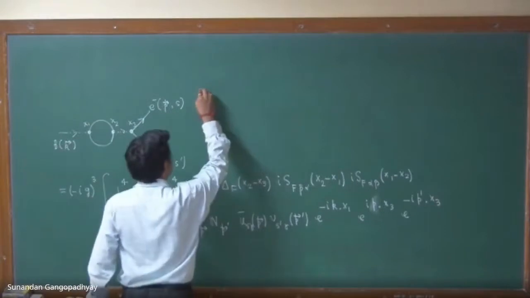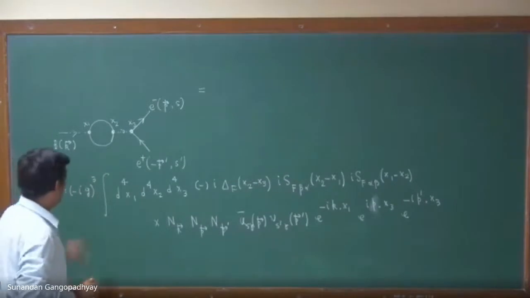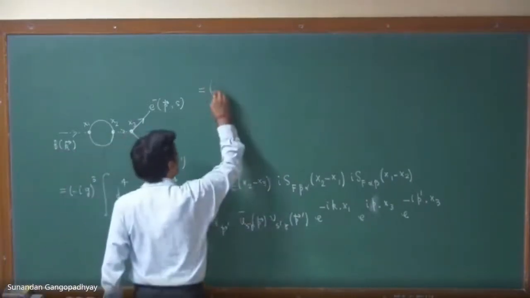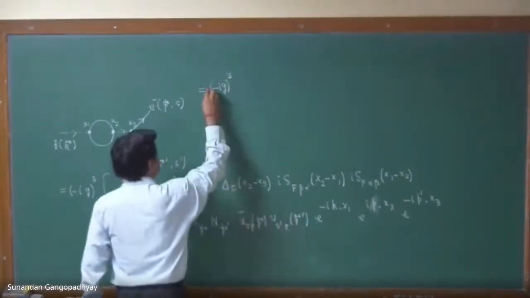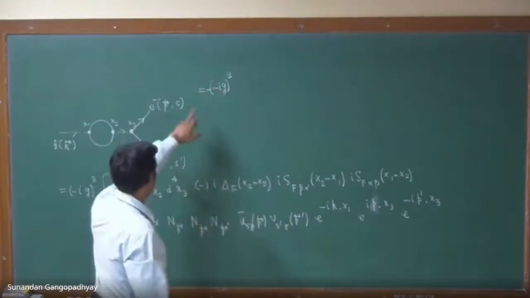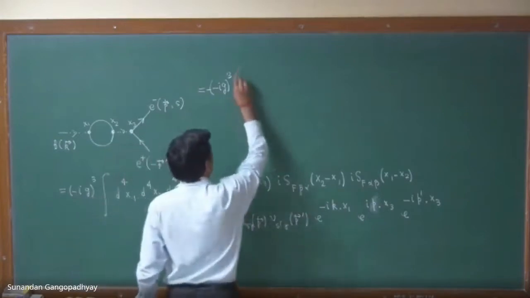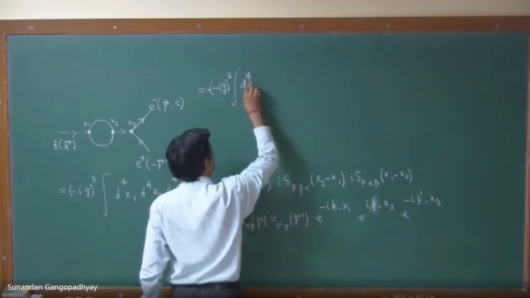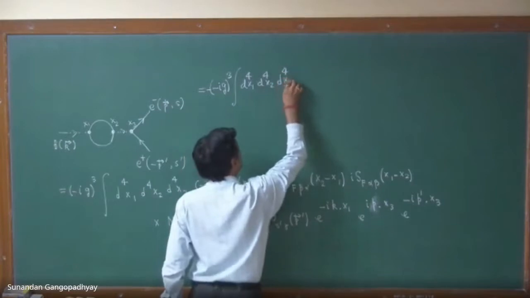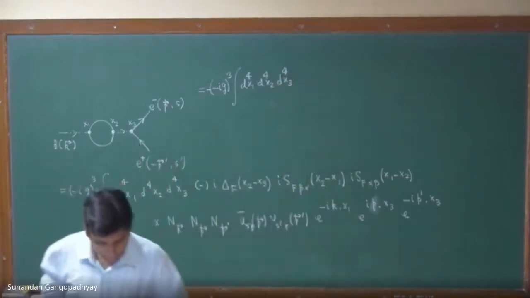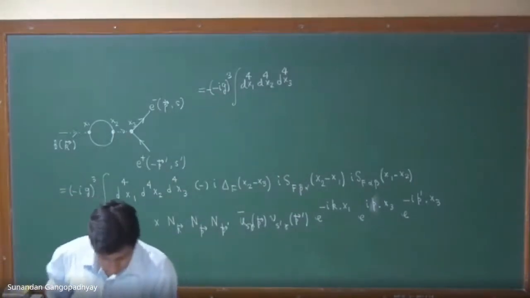Now, what we shall do, as we have already done in the previous class, we shall now write the Fourier transform of this. We just put this minus sign outside. There is a minus here outside the integral. Then we have the x1, x2, x3. Okay. Before writing down the Fourier expansion, I'll do one more thing.